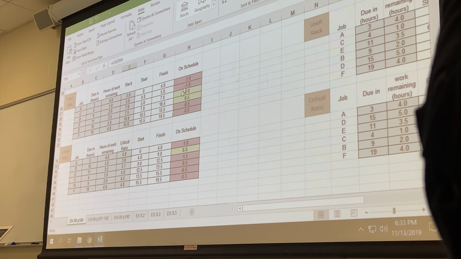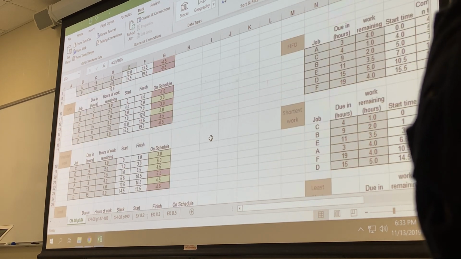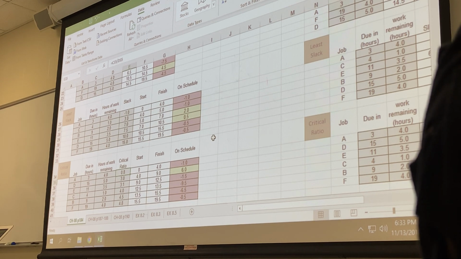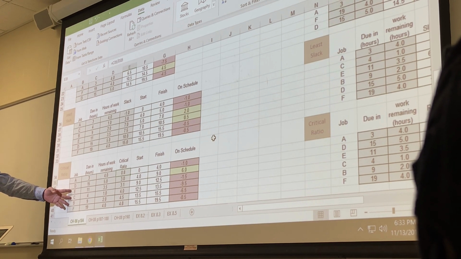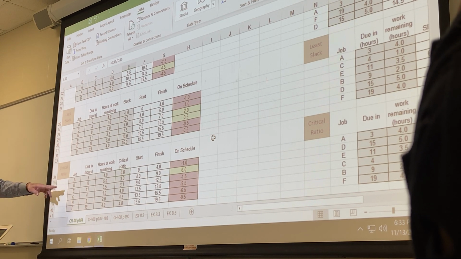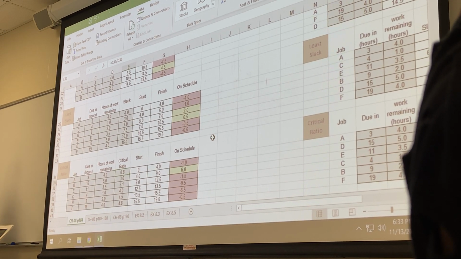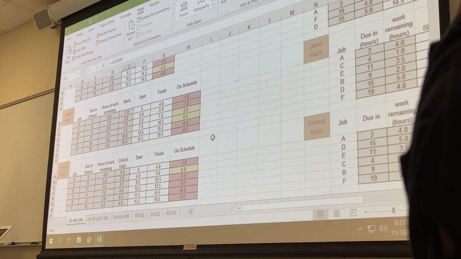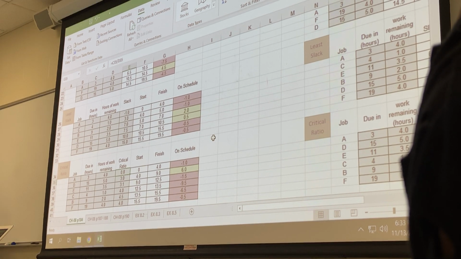And it doesn't do as well as slack, right? So if you look at the results of these, which one do you think is best? Well, it's not that easy to answer. This one looks horrible. I think you're probably not going to have anybody too happy except for D. And if they really didn't care to get it until 15 hours out, and you finished it 6 hours early, you're not going to get any attaboys for that either. So you could then start a discussion of which one is best. So that's what they asked.